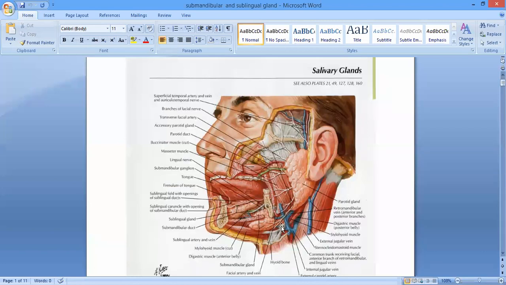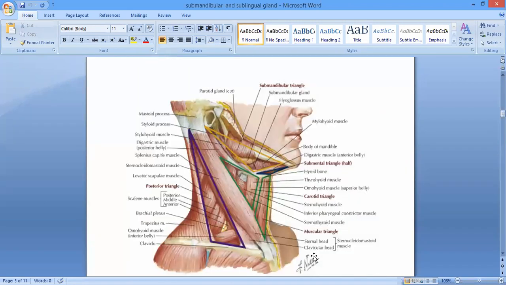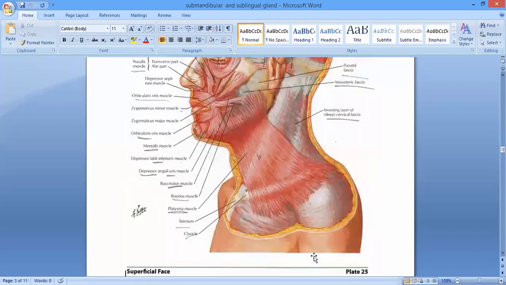From its inferior surface, it is going to relate to the inferior surface of the superficial part of the submandibular gland, right? The cervical branch of the facial nerve. Then along with it, this vein is also coming, a small vein running parallel. You can see this. I will just show you somewhere else. I have this location, I will show you this vein.